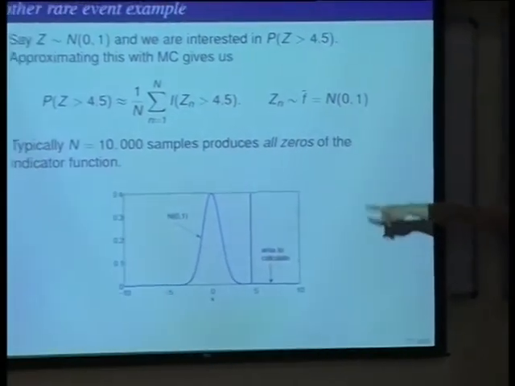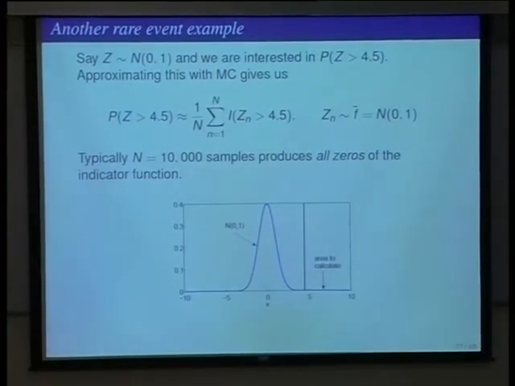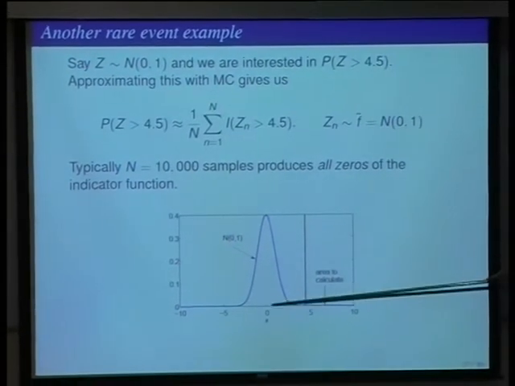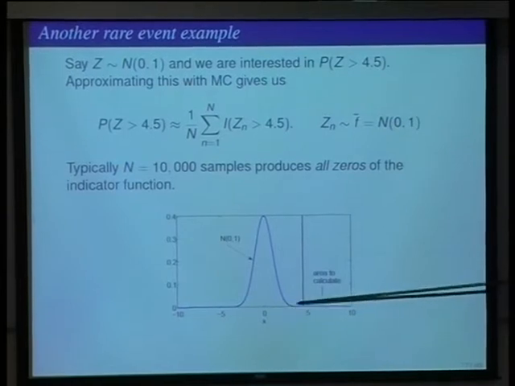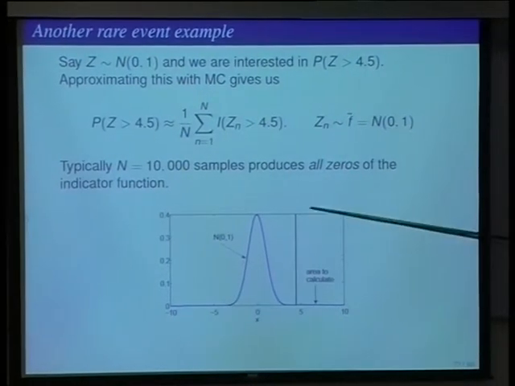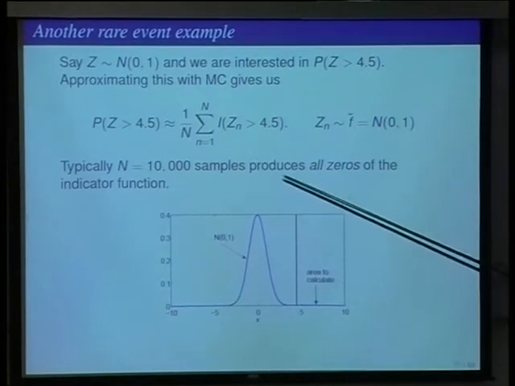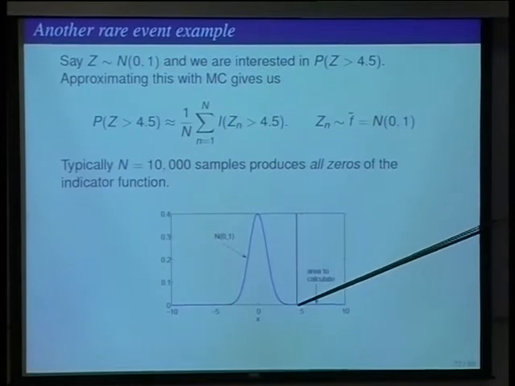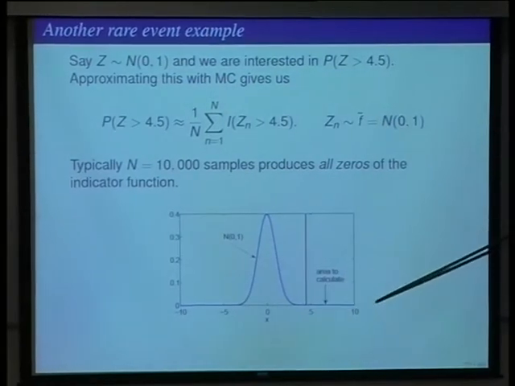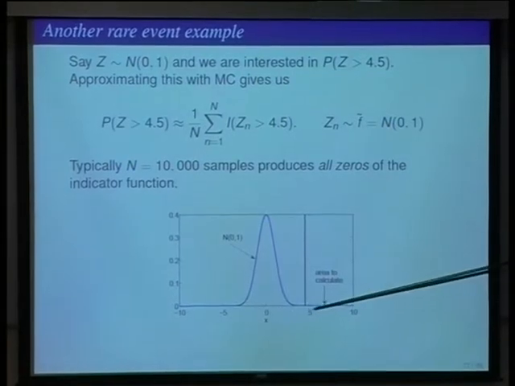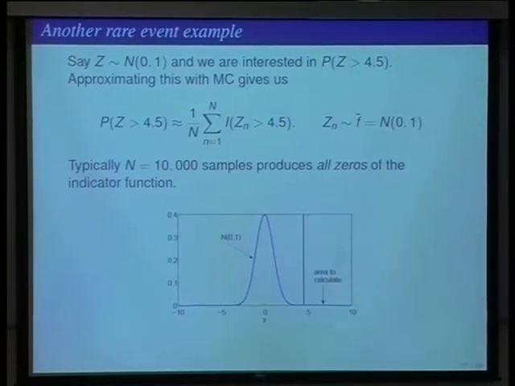We have this normal random variable, which is what I'm drawing samples from. When I drew them on my computer this morning, they all ended up in here. The biggest one was about 3.5. This line is at 4.5, and what this probability is really asking for is the area under this curve to the right of this line. You can't see it, but there's still some area under there.